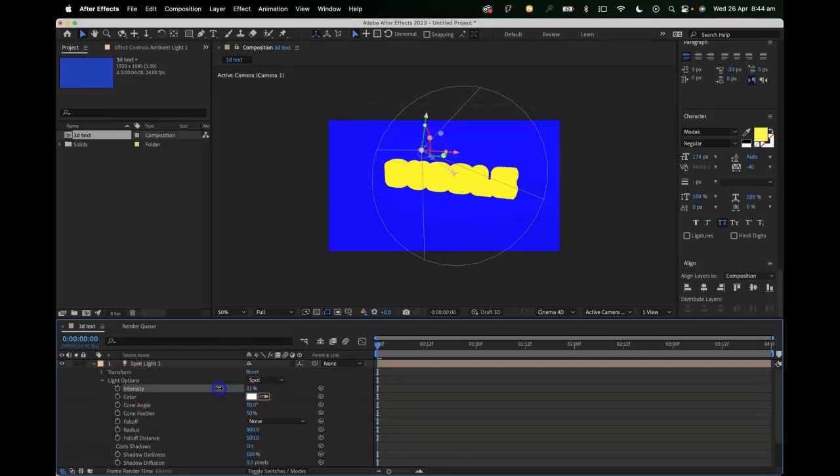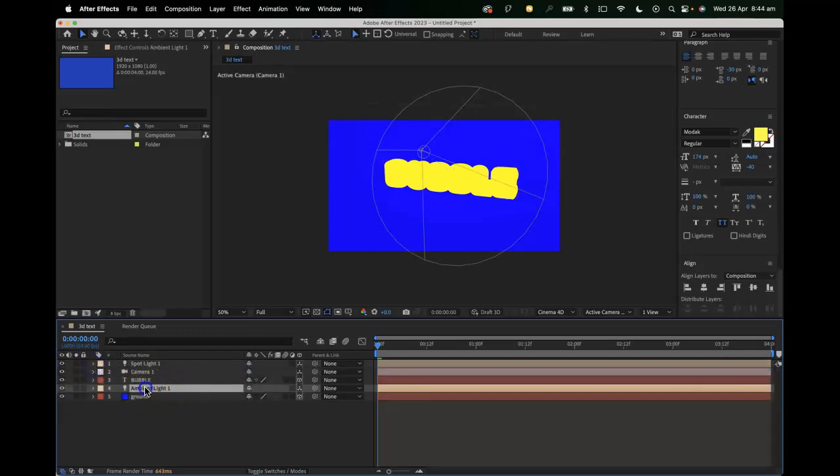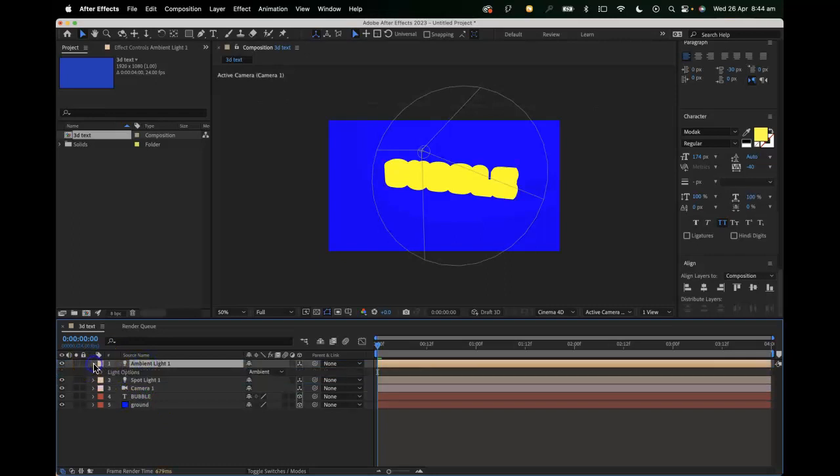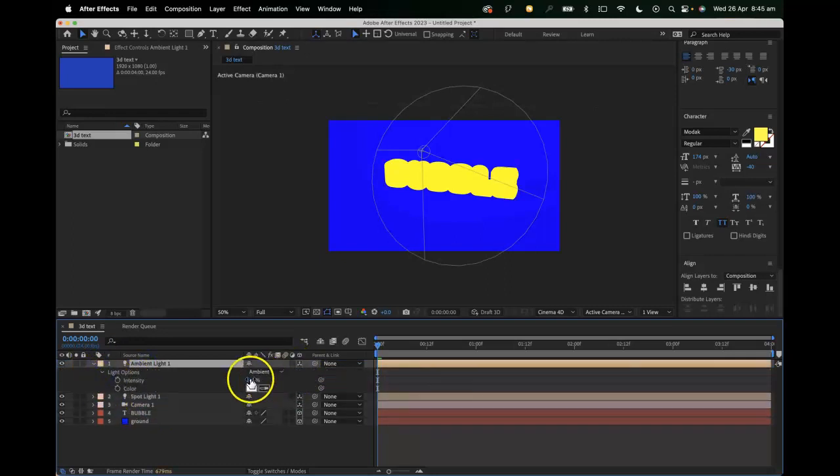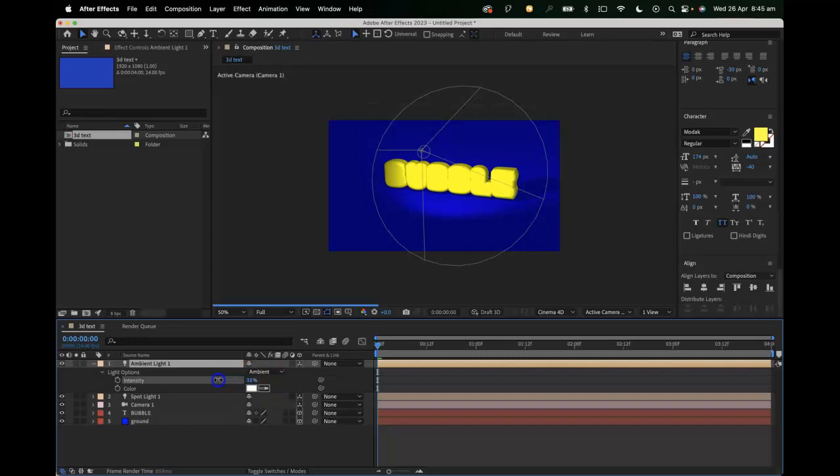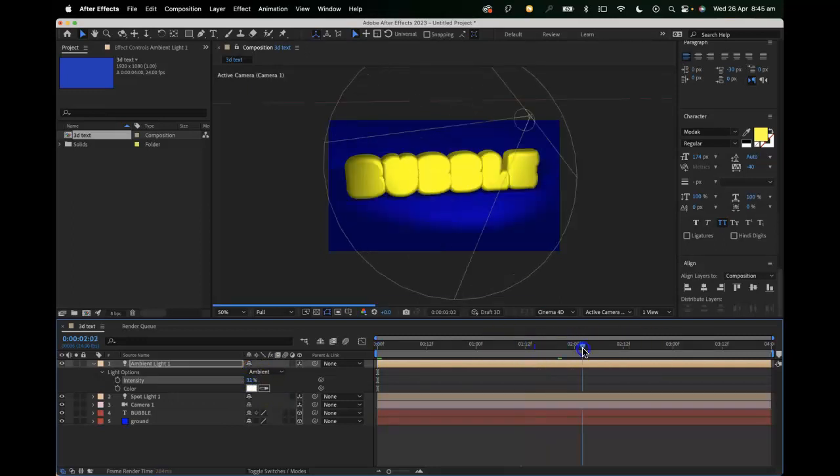Drop that right down. Oops, sorry. Applying that to the wrong light. Intensity. The ambient light, that's better. Alright, so that's looking quite good.